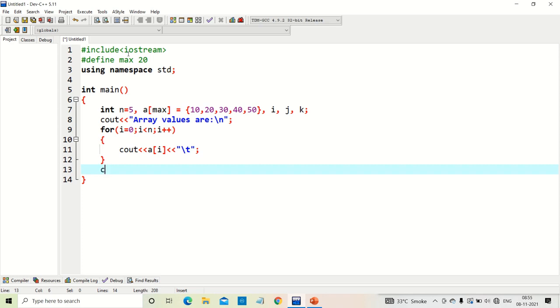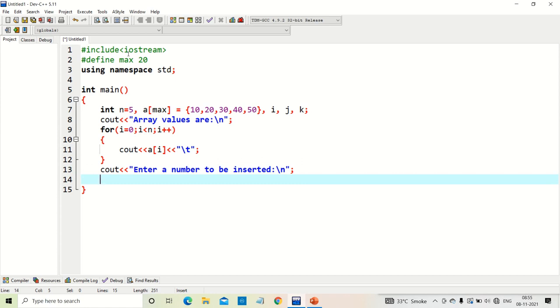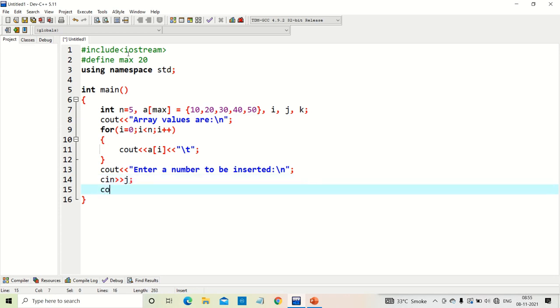Then I'll ask the user to enter a number to be inserted. To accept that number, suppose I am storing that number in a variable j, or let's make it more meaningful. Suppose instead of j I am naming it num.